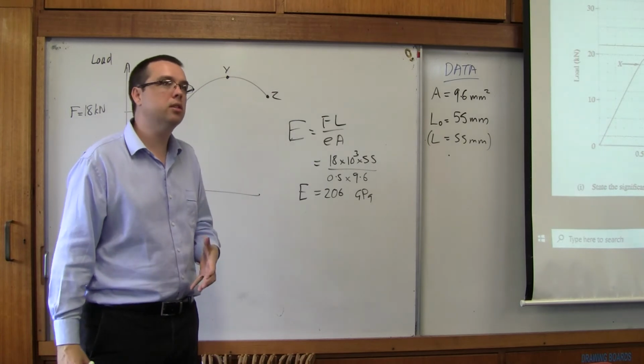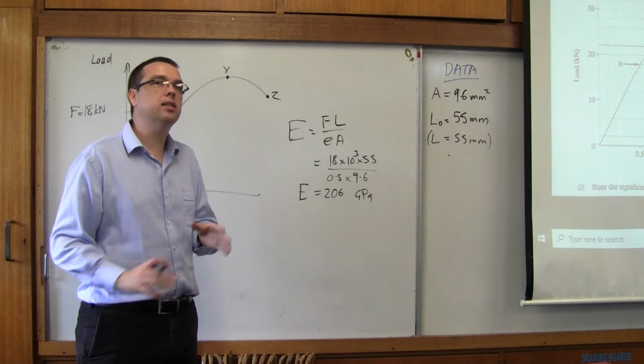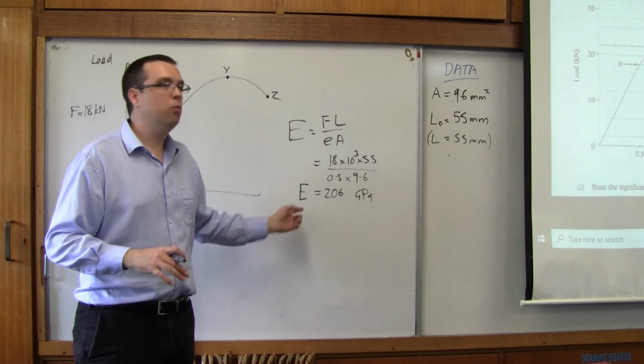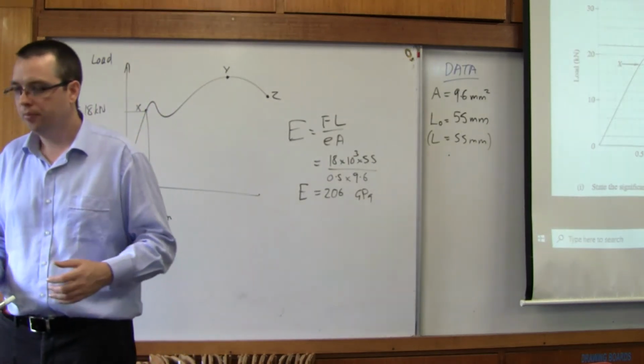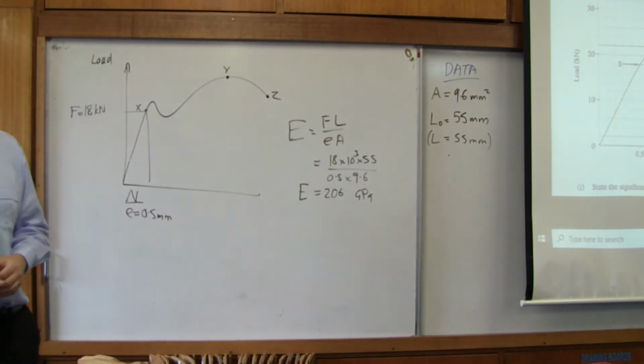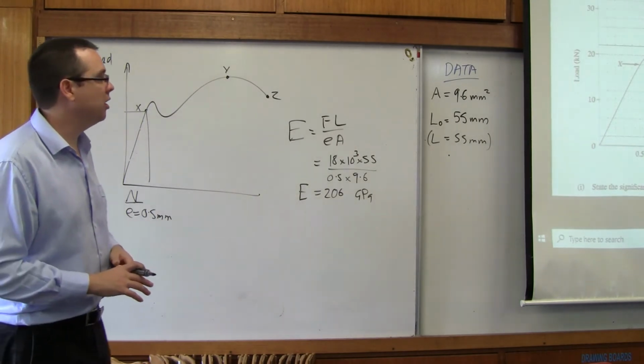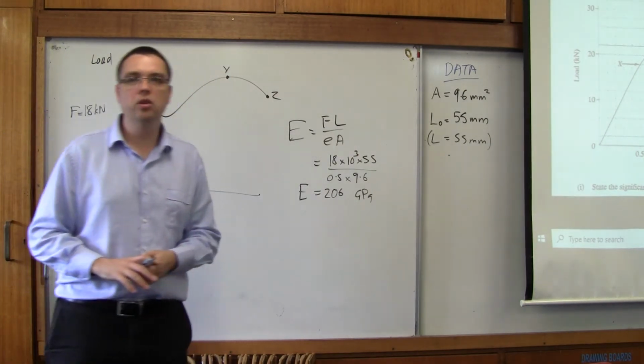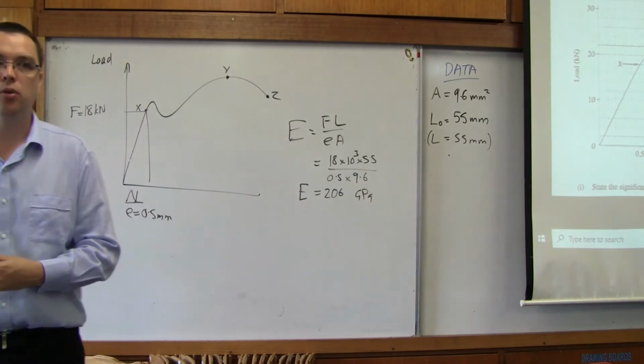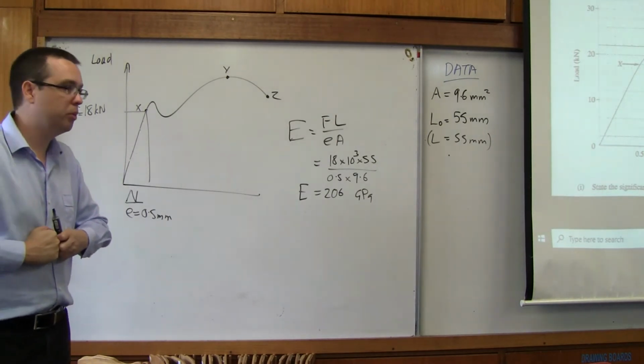Now, in terms of how many decimal places you should use, I don't like decimal places. I think 3 significant digits is acceptable for a working engineer. And we had an argument about that when I was talking to some other HSC teachers, and I think that stands. I think there's not going to be many teachers who are going to mark you down for not giving the precision of 3 significant figures.